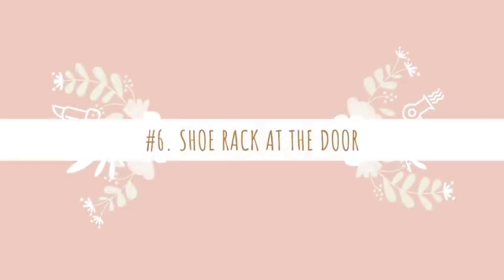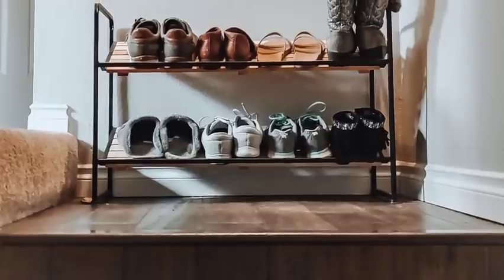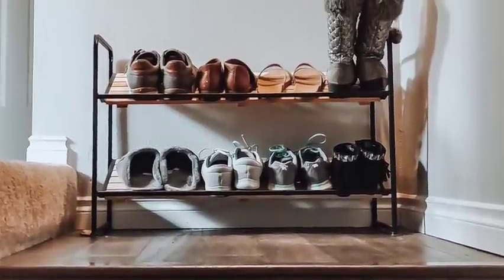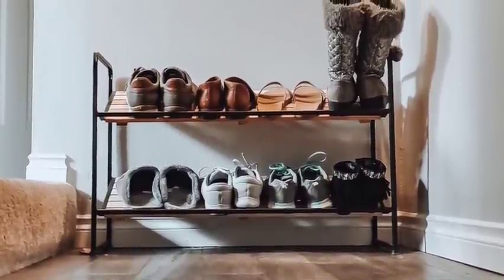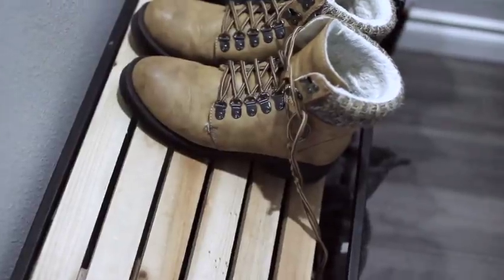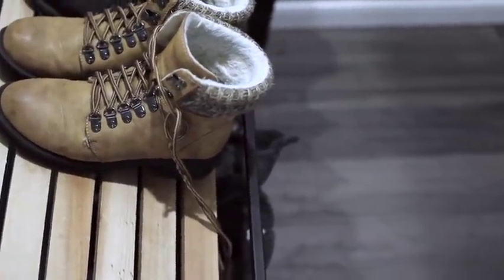And I think that this just saves so much time and dirty floors, right? Because every time people come in, we all know that we take our shoes off before we even enter the general floor area. And also it makes it easier because they're right there whenever we go to leave and walk out the door. We're not having to go find our shoes. They're not tumbled across the middle of the living room floor. It's become a system now, so we do it on automation.